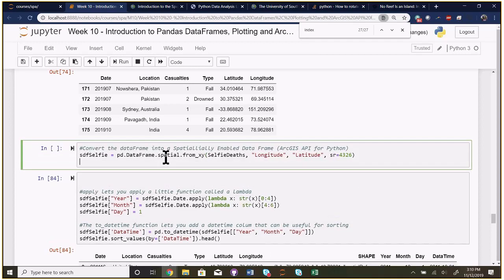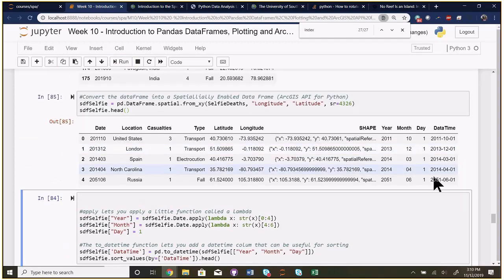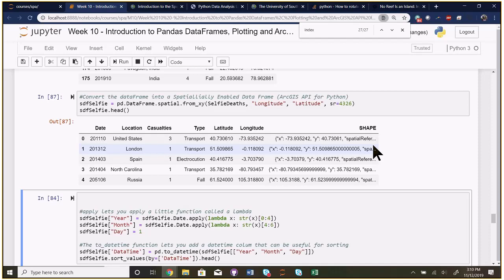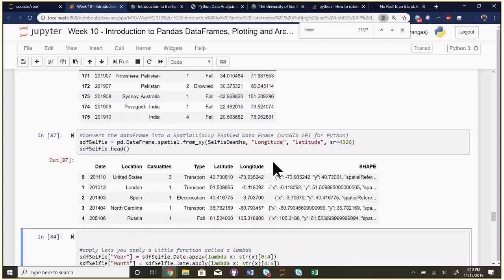And then I'm going to do SDF selfie.head so you can see the difference. So here it doesn't have the, okay, I got to rerun this one because now I've run it and I copied over it. Okay. So now you can see after I run this line, I don't have those date times. I just have this date.